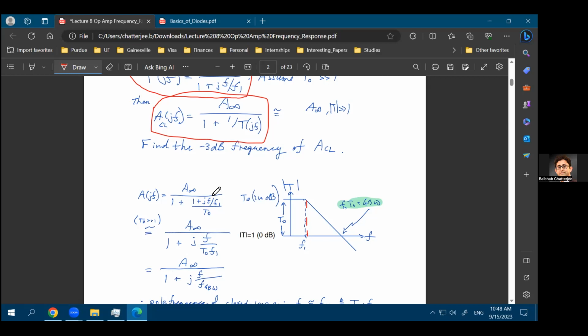The closed loop gain of the loop gain, if you are considering just the loop gain, which is T, that is A times beta. Now you already know that A looks like this. You just multiply it with beta. That will give you your T. So your T or the overall loop gain will look exactly the same. That it will have a pole at frequency f1. This is your frequency. This is your magnitude of T. And what is this magnitude? The highest magnitude that T can have. That we are calling T0, which is nothing but A0 multiplied with beta.